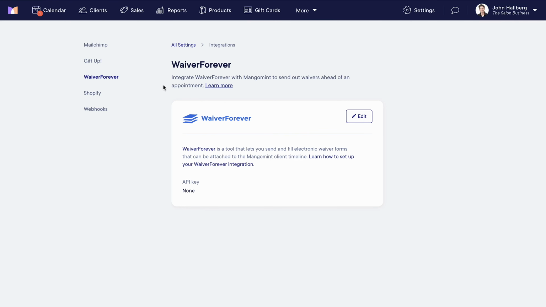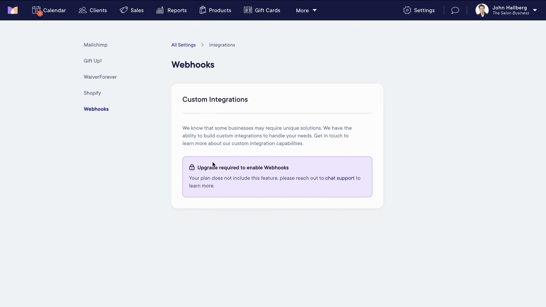Also, when you want to set up webhooks, Mangomint does not allow you to do that from here, but you need to talk to the Mangomint team, and they will help you set that up on the back end. They are also very helpful when it comes to which webhook will be helpful for your business, and they can really guide you there and give some advice. So if you're interested in setting up some of these more advanced integrations with specific systems, I would really advise you to talk to an expert over at Mangomint to do that.